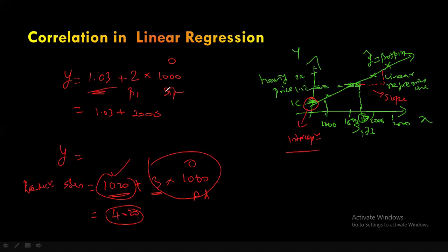But in the case of housing price prediction, the square feet is 0 and you still say 1.03. In this case it does not make any sense. Remember, the intercept is not helpful in some cases, whereas in some other cases it is really helpful. So now you understood how to interpret the intercept. When the value of your x is 0, what is the estimated average sales? That is what your intercept is all about.